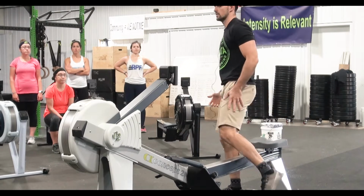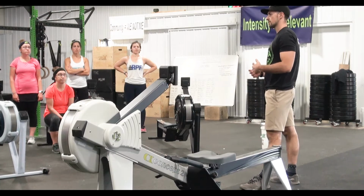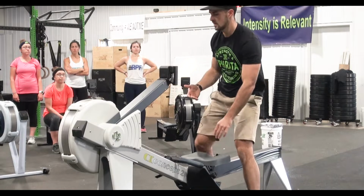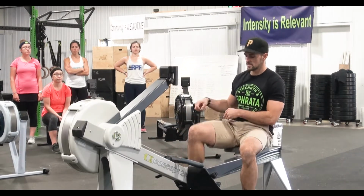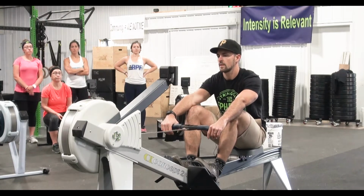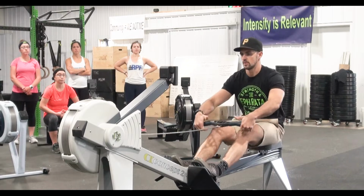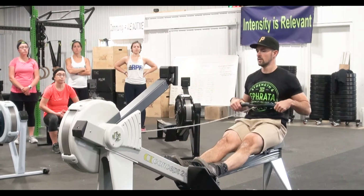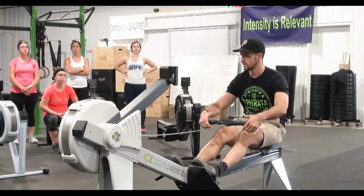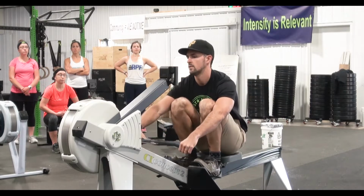And so that's what I want you guys to practice on: what does an 18 feel like? Man, I can breathe really well. It feels easy. You have to put a little bit more power into the machine, but you can breathe a lot easier. So listen to the difference. Let's say I'll keep it at 18 strokes for both. If I drive, you hear the difference in the rower, a lot of power, big, long recovery. This is 20 strokes a minute at 150.